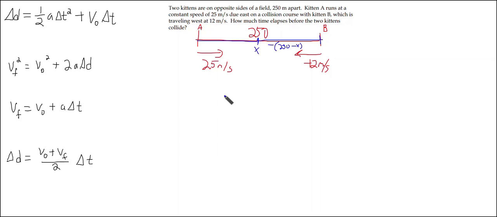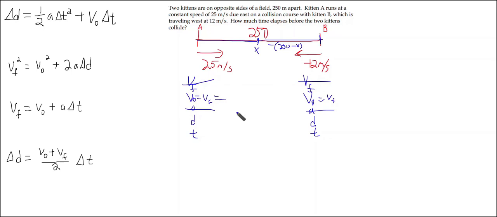Okay, let's go ahead and write down our variables. Velocity final, velocity initial, acceleration, distance, time, velocity final, velocity initial, acceleration, distance, time. So one is for cat A, one is for cat B. Okay, so these are actually pretty straightforward because there's no acceleration. So just like I said in the previous page, I don't really care about these terms because this equals the final velocity because there is no acceleration. If there is acceleration, go ahead and plug it in. You'll follow the same steps.